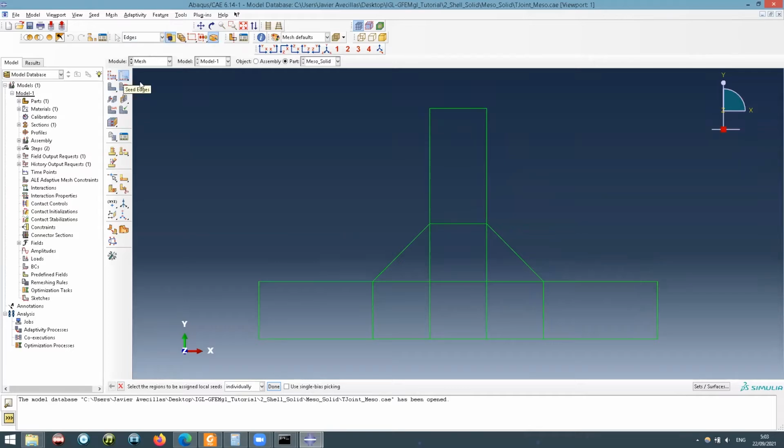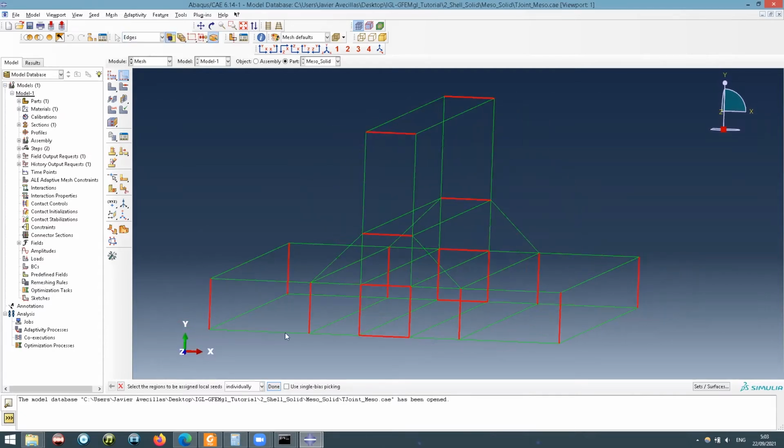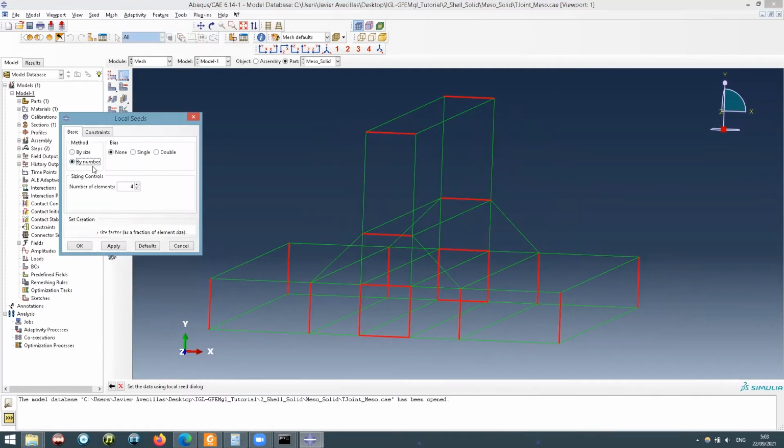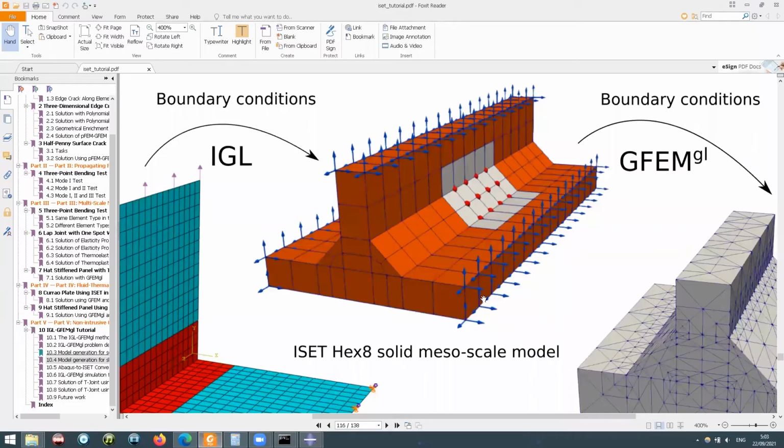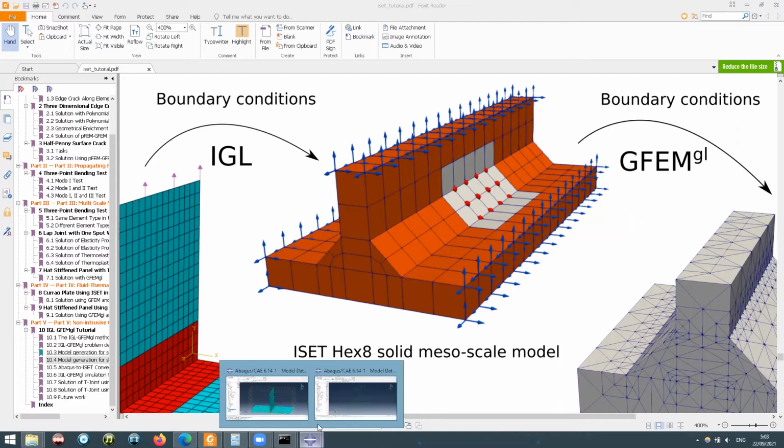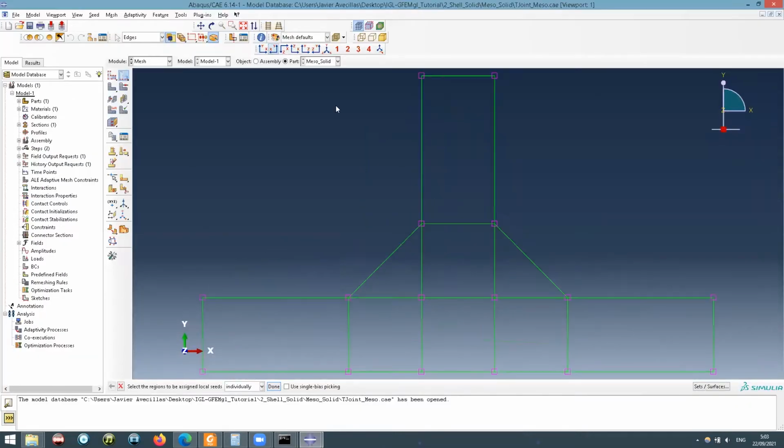Let's click on seed edges. And all these edges have a single element through the thickness, by number 1. OK. Here we have 2 elements here, the same here, here, and here. So we have 2 elements here, 2 elements here.